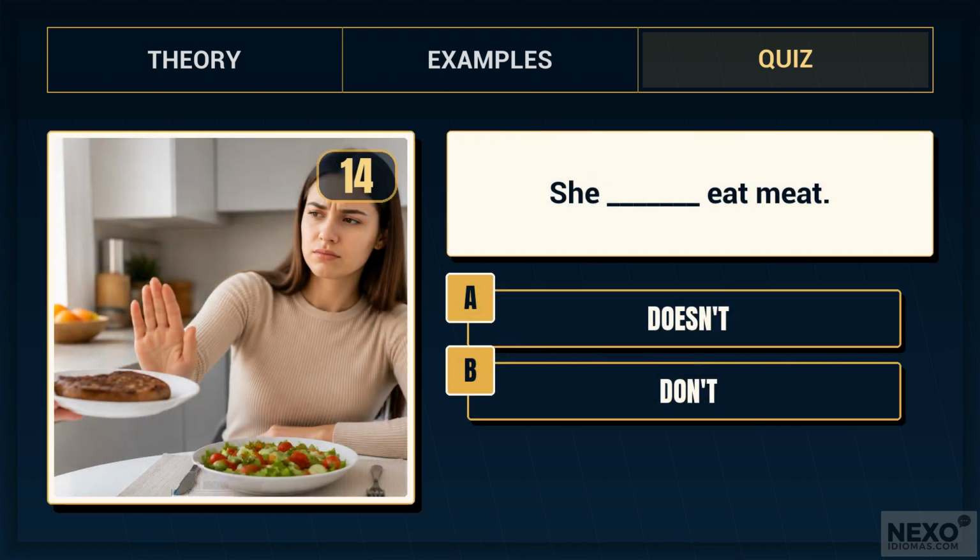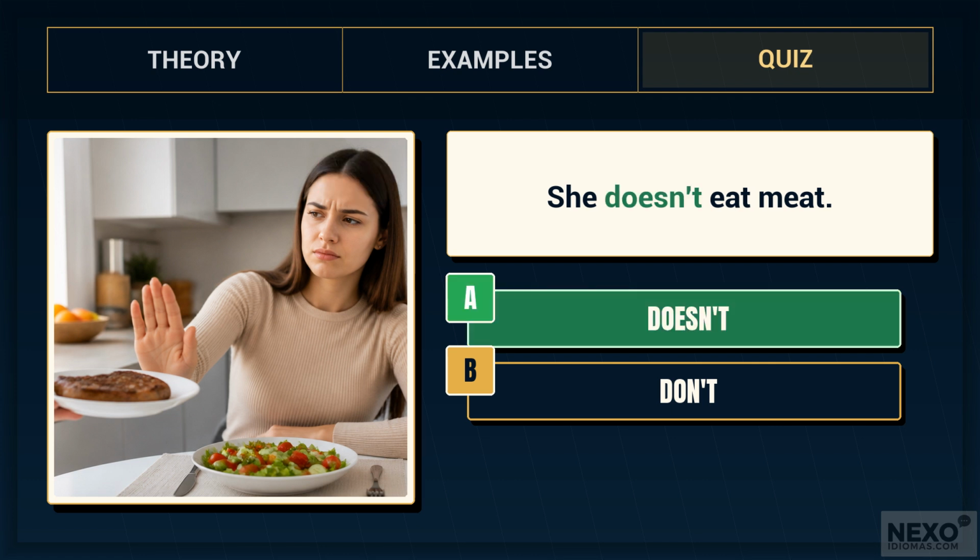Choose an option. Doesn't. She doesn't eat meat.